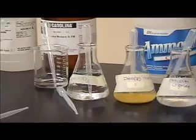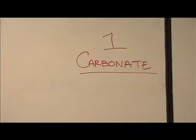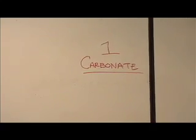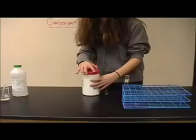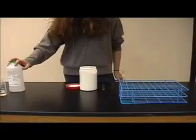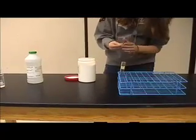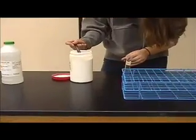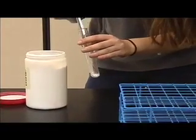We're also going to need some concentrated sulfuric acid, which we're going to get out later. So the first anion we're going to be testing for today is carbonate. And to test for this anion, you can use any dilute mineral acid. But today we're going to be using dilute hydrochloric acid. So we're going to take our washed scoopula, scoop out just a pinch of the carbonate, and put it into our clean test tube.